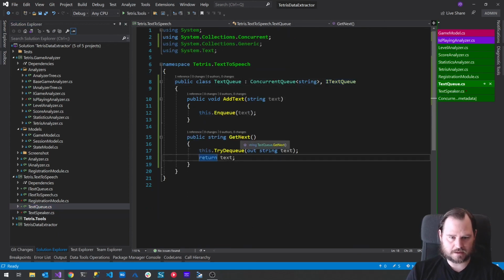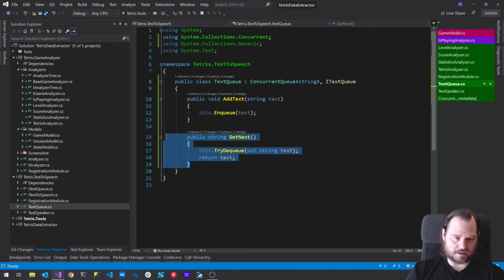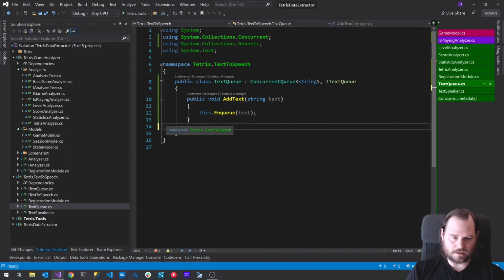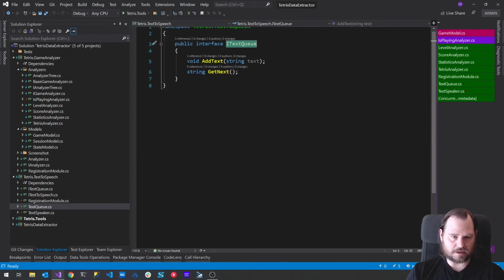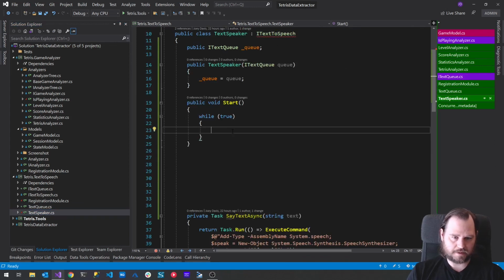GetNext. You know, I'm wondering if this is a little overboard. The TryDequeue method actually does contain some very nice things.